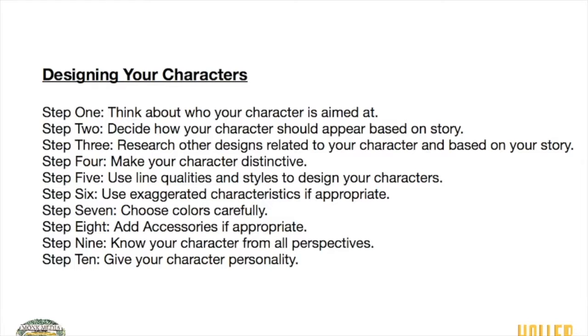All right, so step 8 is add accessories if appropriate. This comes into play if maybe a character has a teddy bear they hold around and carry if they're young, and if it's a story about maybe a character who perhaps has a sidekick or some sort of an accessory that they have that will help add to the story. Step 9 is know your character from all perspectives. This is something we're going to look at a little bit later. All this means is that you should be able to draw your character from behind, from the side, from looking up, from looking down, looking front, straight on at your character. You should know what your character looks like just as much as you know characteristics about your character's personality.